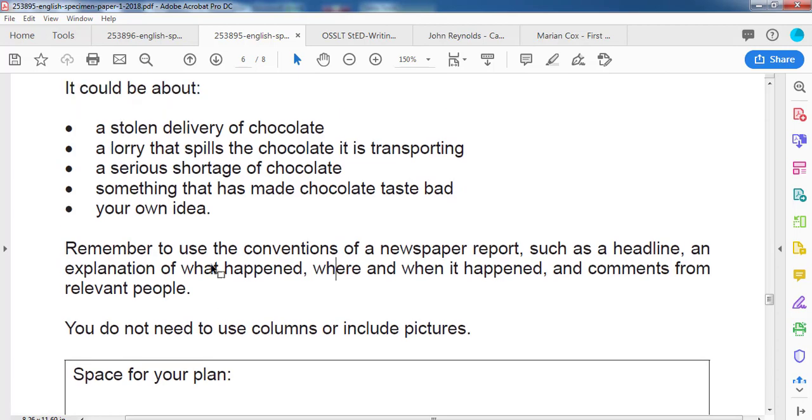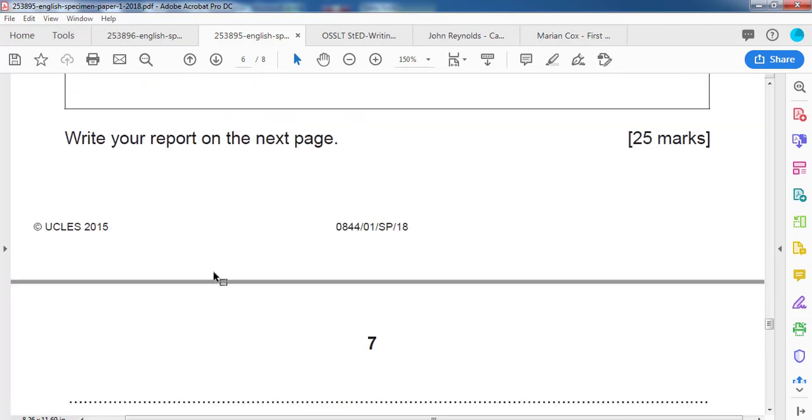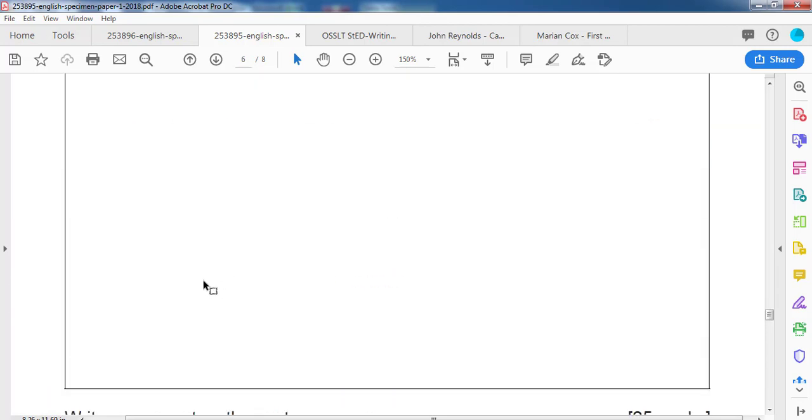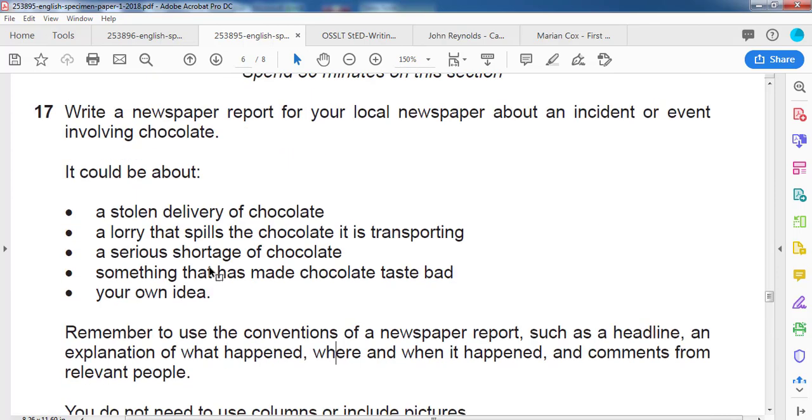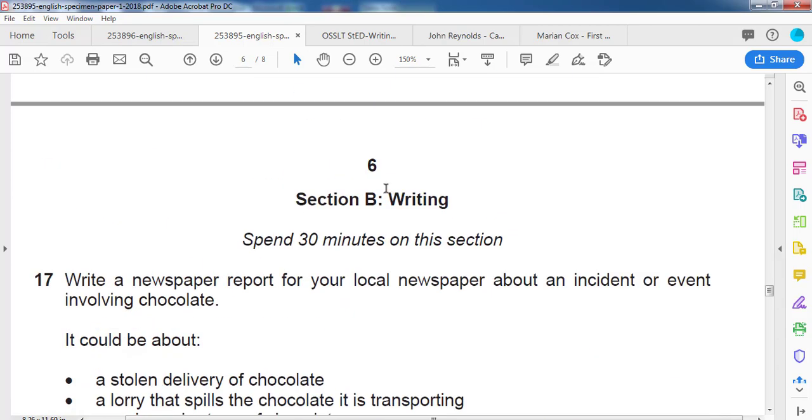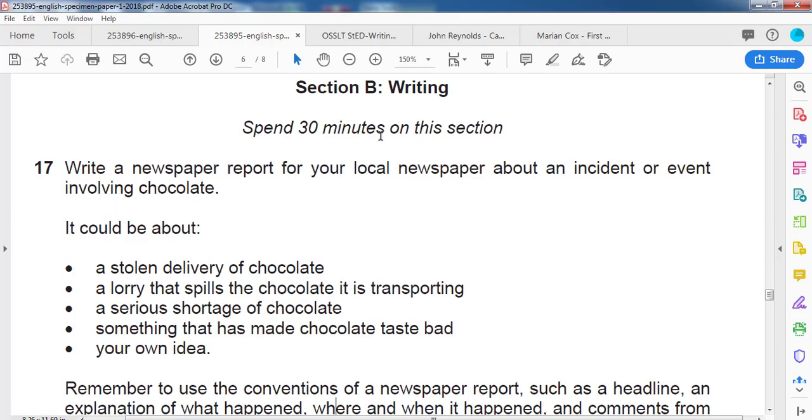You don't have to forget about. Okay, then we will write the report type. Let's now explain what is the newspaper report, and let's have an idea about it, and let's put it in practice.